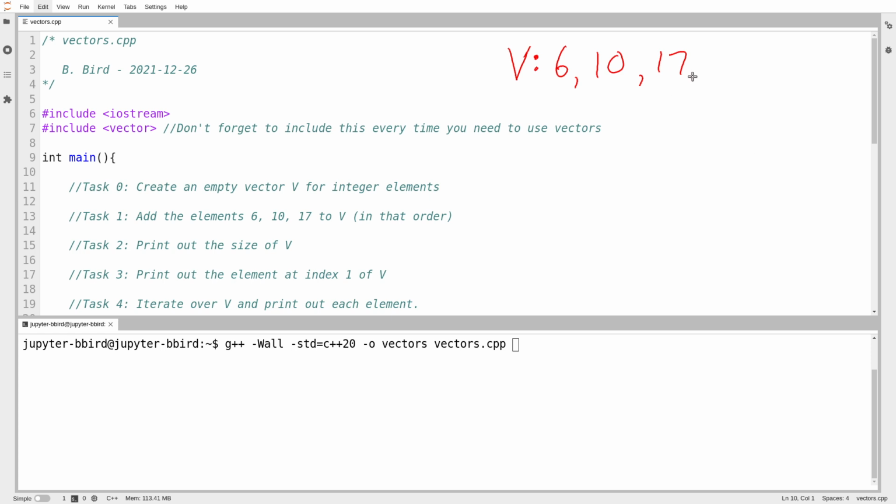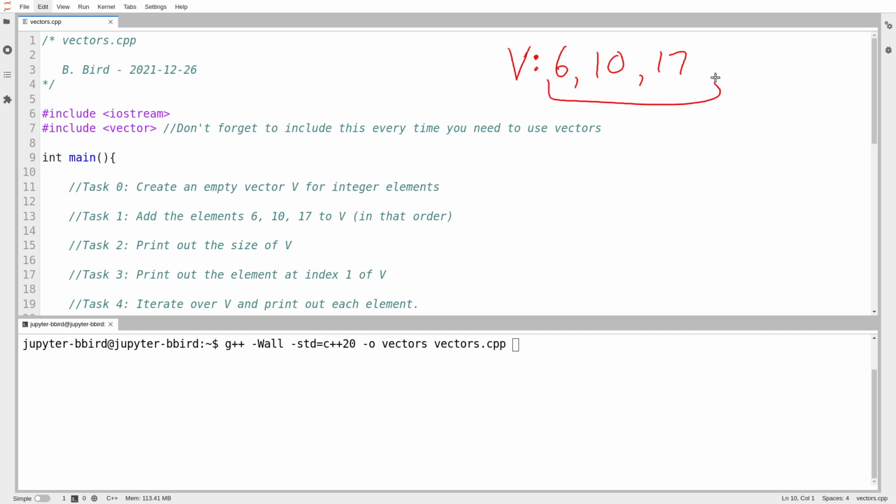I could add an element at the end. I could delete an element. It turns out, we'll see later in the course, I can add elements anywhere I want. The vector can grow and shrink. I can make copies of it. I can ask the vector, what is your current size? The vector would here say its size is 3.